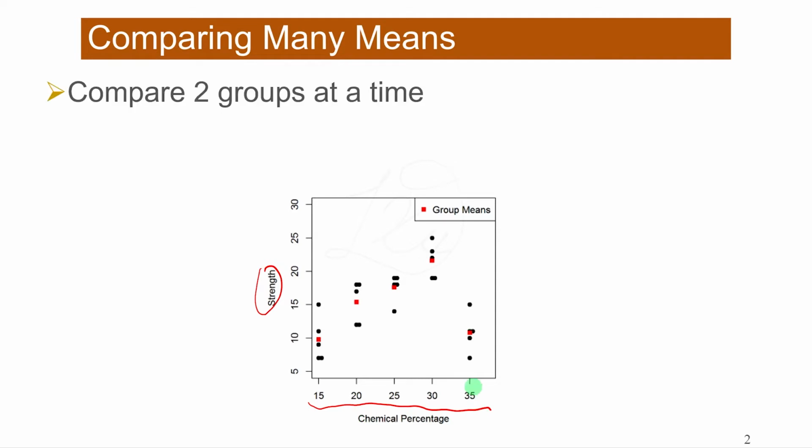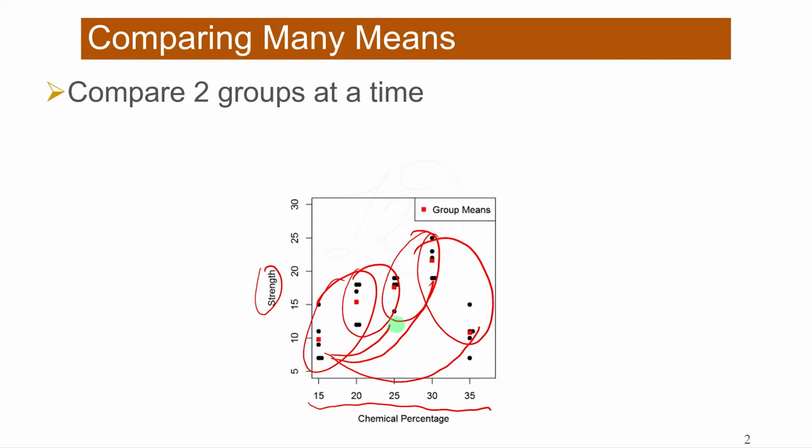We might initially think to do pairwise comparisons, so compare 2 groups at one time using the t-test. We can do these two, and these, and these, until we finish comparing all possible 2-group combinations. However, if we have many groups, it will take a lot of work. Also, if we have many groups and do many comparisons, it is likely that we will eventually find a difference just by chance, even if there is no difference in the populations.